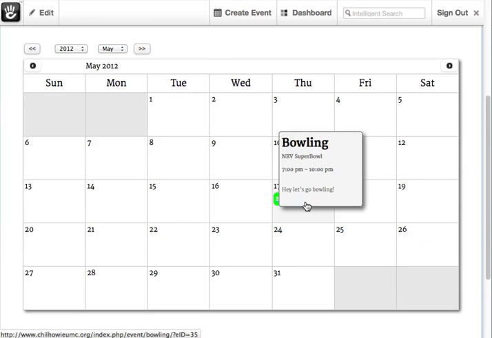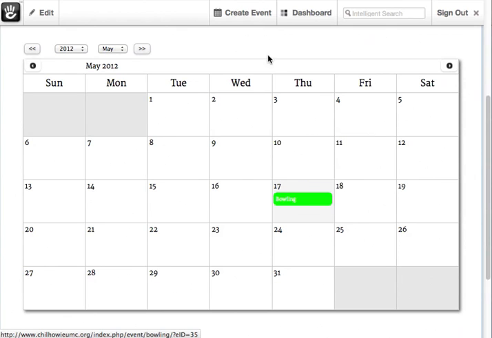So we would like to edit this event, and we would like to edit it so that it is a reoccurring event. Okay, so we know if we click on the event here in the calendar view, then it's just going to bump us over to that event's page. And that's not going to let us edit that, so we need to edit these details somehow. The Create Event button doesn't really give us any options for editing events. It just helps us create events.